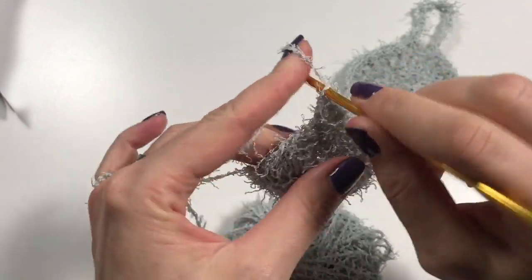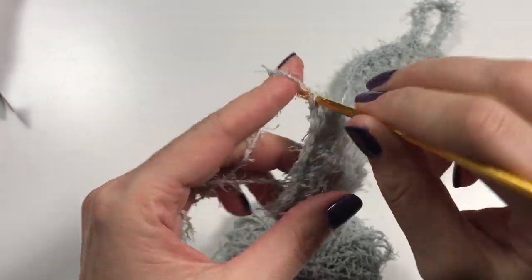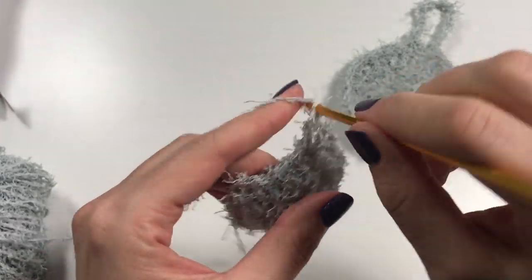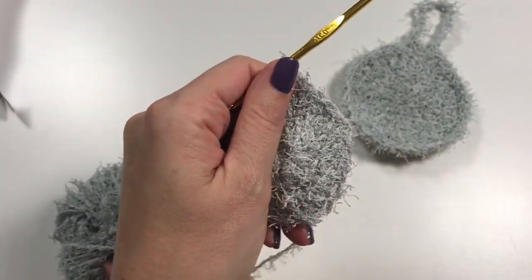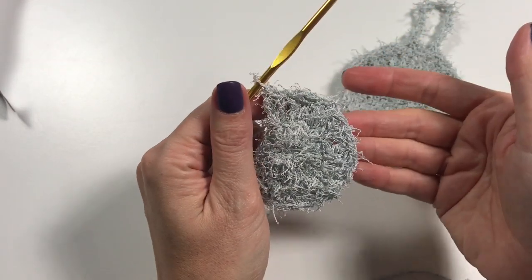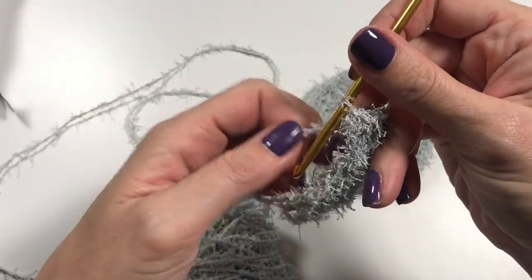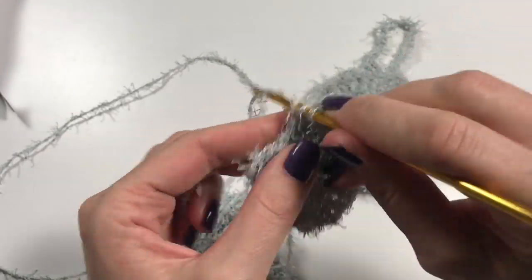And so, yeah, it is a lot slower, even for me, to use this type of yarn. It's interesting. I bought this when I was in Belgium. I don't know whether you saw that video, the Belgium vlog. So I wanted to try it out. I've never used anything like this before. And I suppose for trying it out, just for having an experiment, this type of project is ideal because you use it for the washing up. Nobody's going to be counting the stitches, are they?